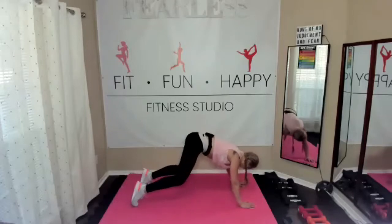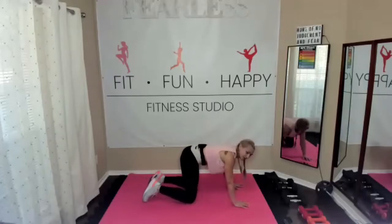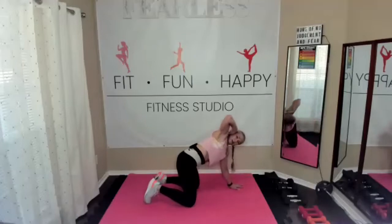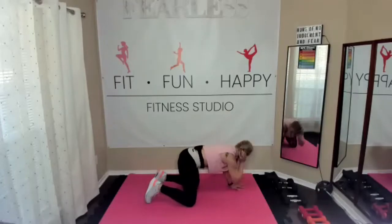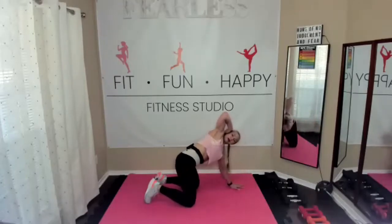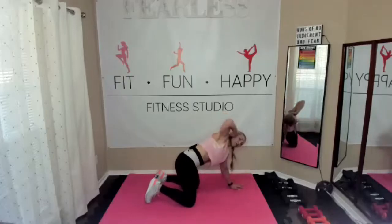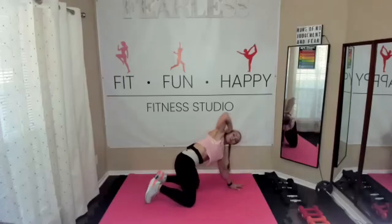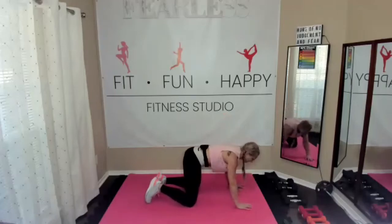Now shift forward, lower your knees. Find yourself in the box position. Place your right hand behind your right ear. Open up your chest to the right. And bring your elbow down, touch the opposite wrist. And back rotation. And bring it down. Open up to the right. Bring it down, touch the floor. Open up to the right. And bring it down. Switch sides.